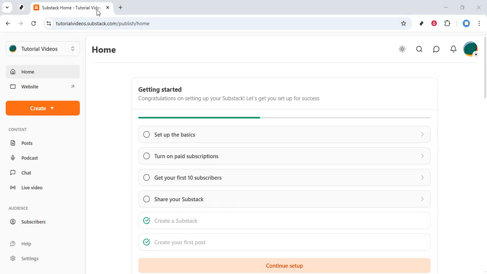In today's video, I'm going to teach you how to share my Substack link. If you've published a post on Substack and want to get the right URL to send to readers, this walkthrough will take you from your dashboard to a clean, shareable link in just a few clicks.